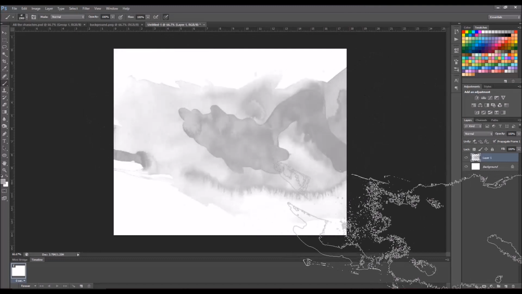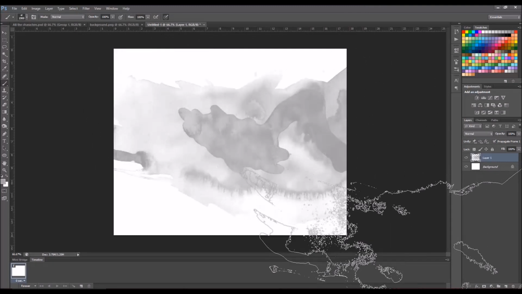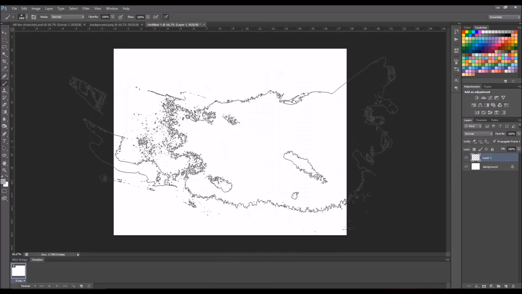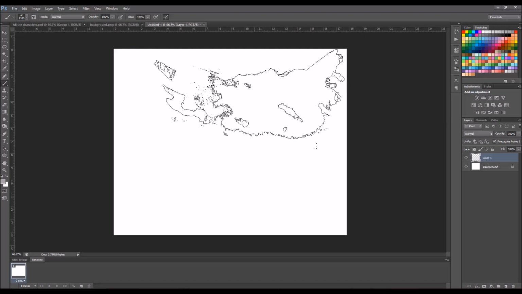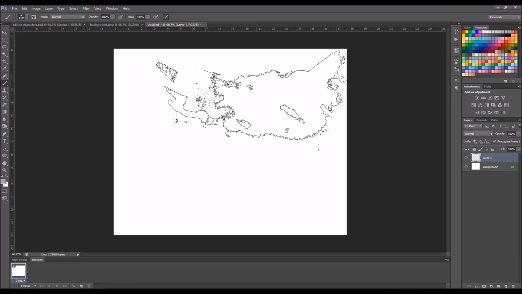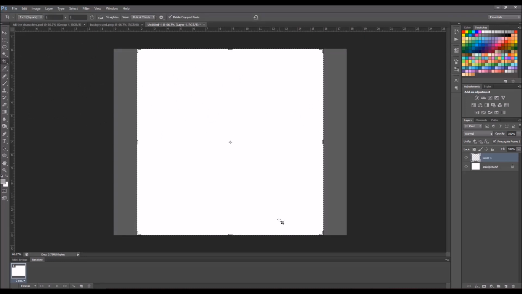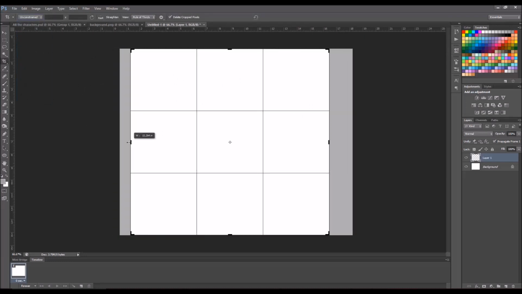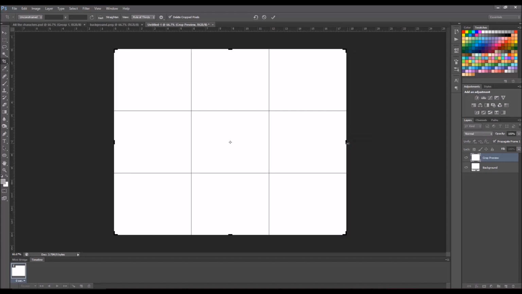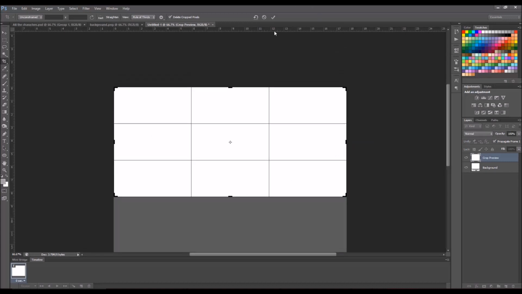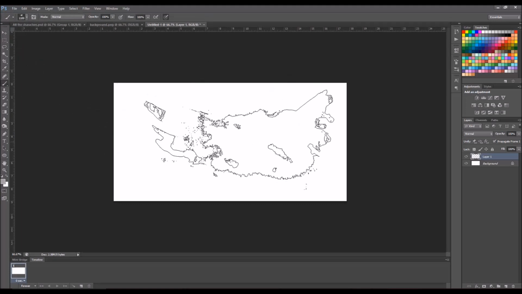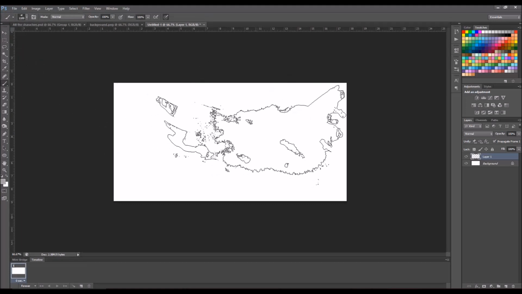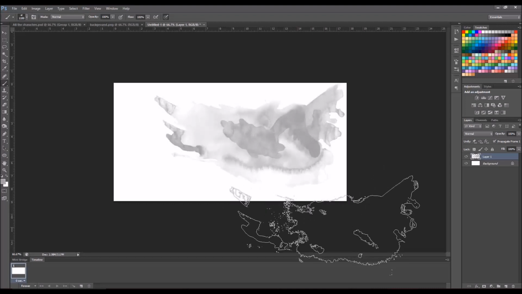Now, one thing I don't like is for it necessarily to go up to the edges like that, so it has that cutoff, because I think part of the best way to get a watercolor look is to have the edges kind of bleed up to the edges. So let's just say that I'm working with a banner, and I'm going to make it a little smaller. Now, obviously, a banner is going to be pretty small. Again, it depends on if you want it to bleed. So, for example, if I don't really care, I can do that.